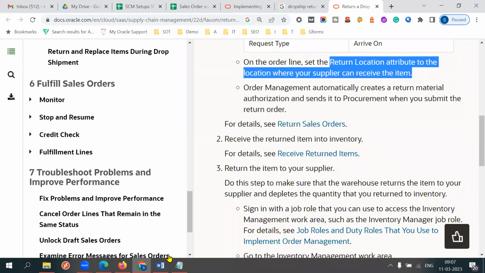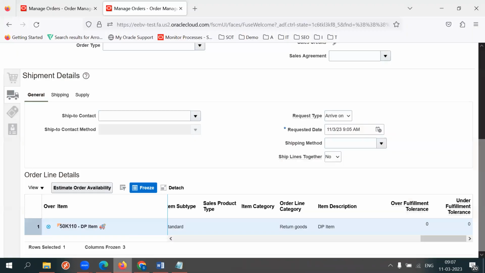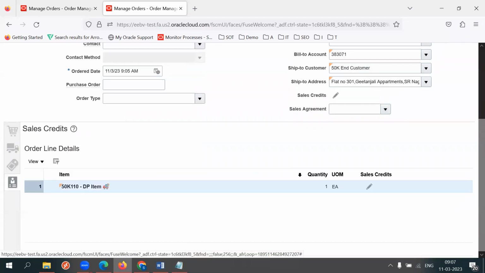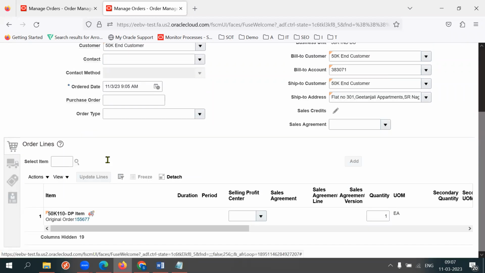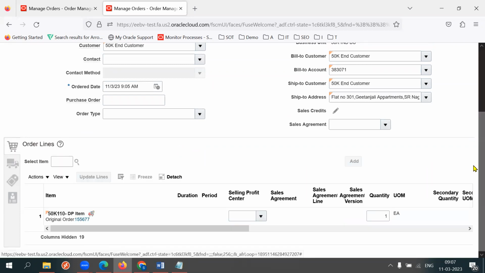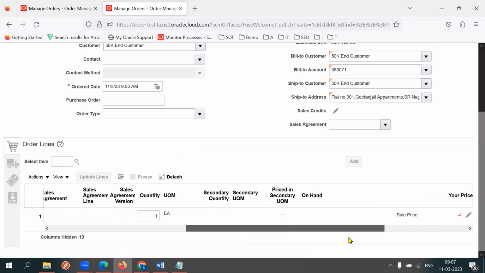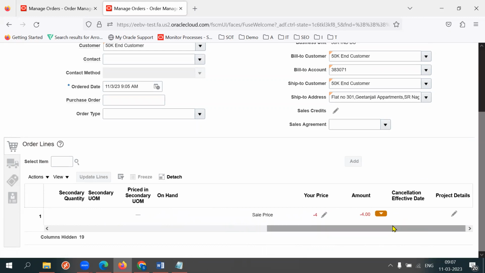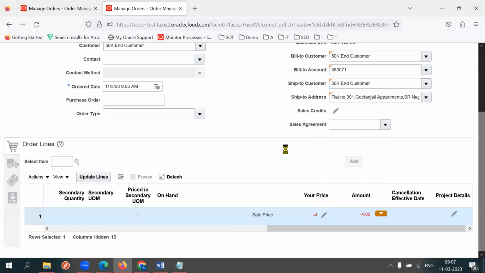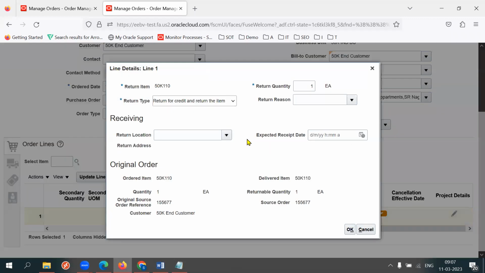Return location attribute. Where is that? One thing, I go to here, line, and here click on edit lines. Is there anything called return location here?